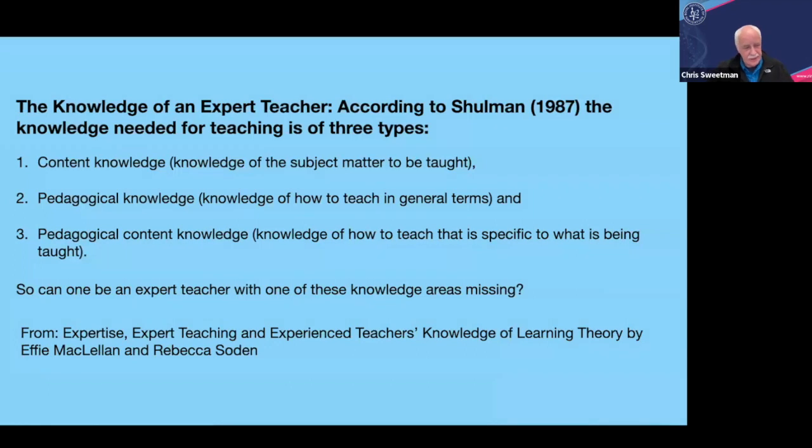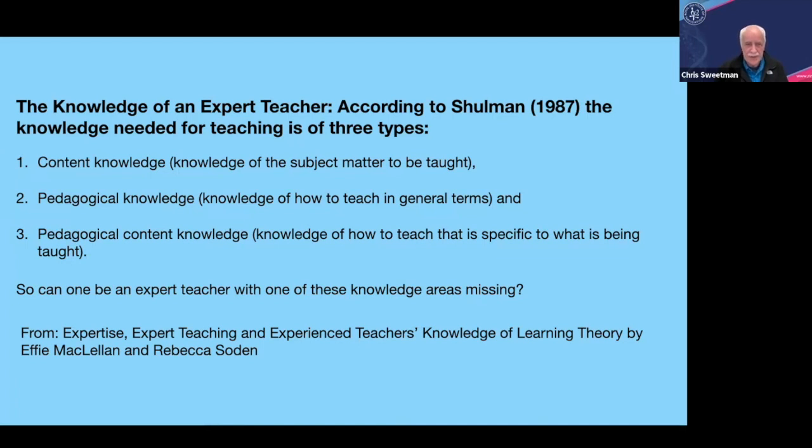Right, so not far off from the end of the presentation. So in teaching, Shulman 1987, there's a need for three types of knowledge: content knowledge, so knowledge of the subject matter to be taught; pedagogical knowledge of how to teach in general terms; and finally pedagogical content knowledge of how to teach that is specific to what is being taught.